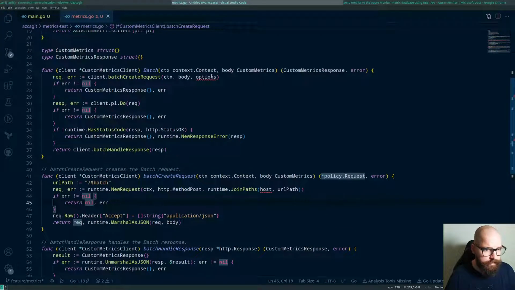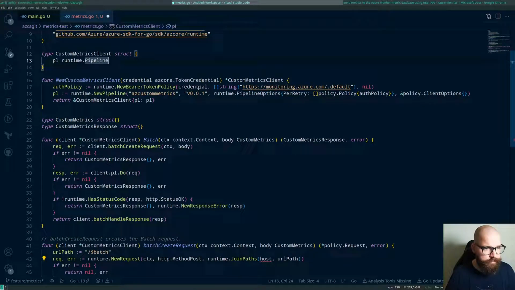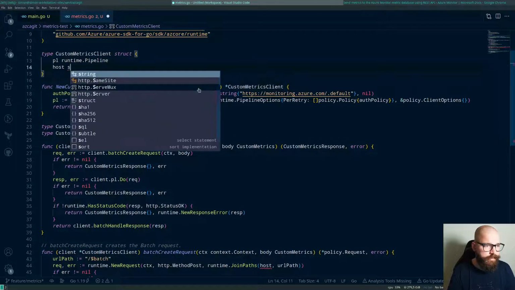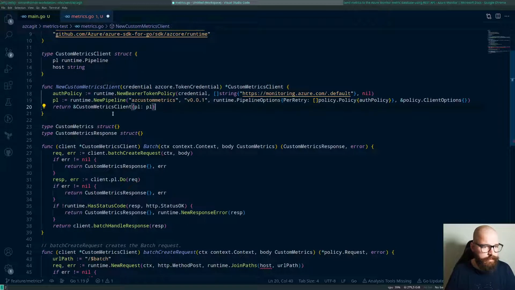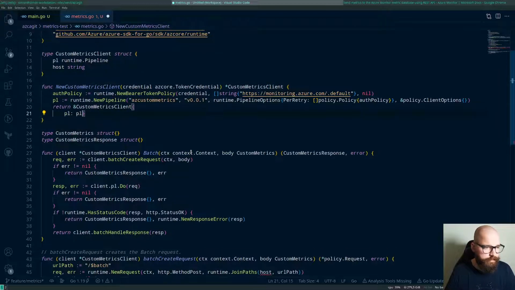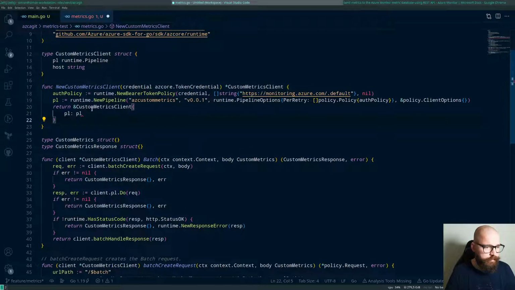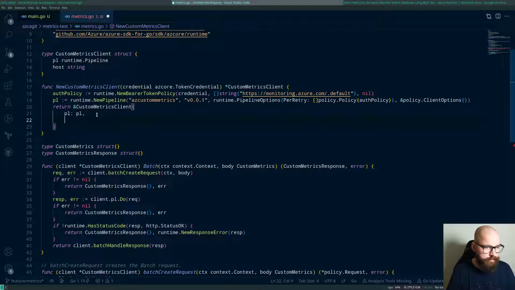Alright, so let's see what happens here. Let's remove options. Host should perhaps be something we configure here. And we'll just start by doing what we actually have right now.